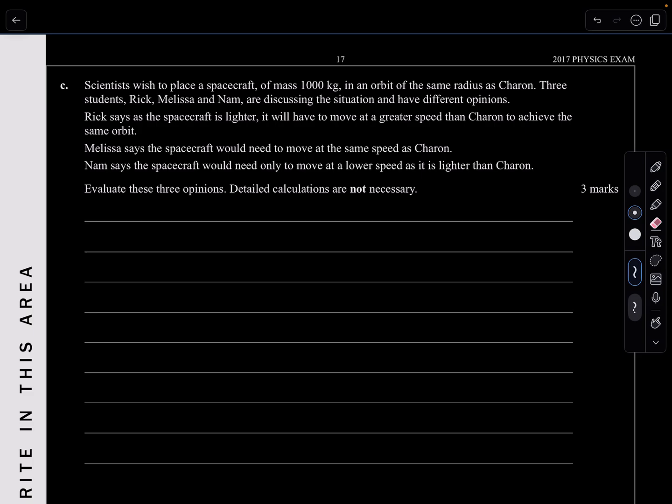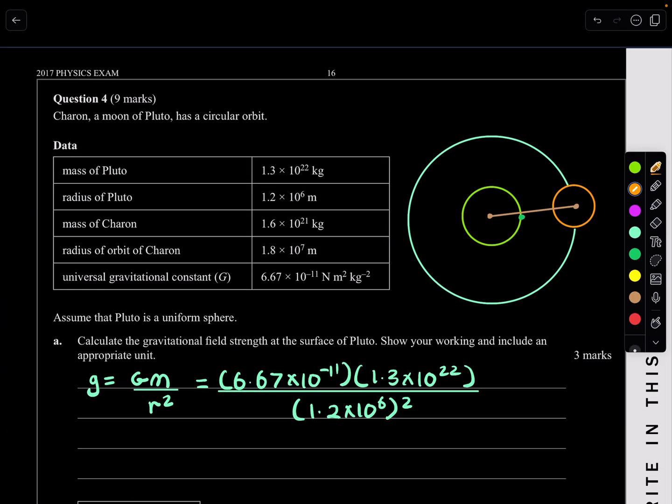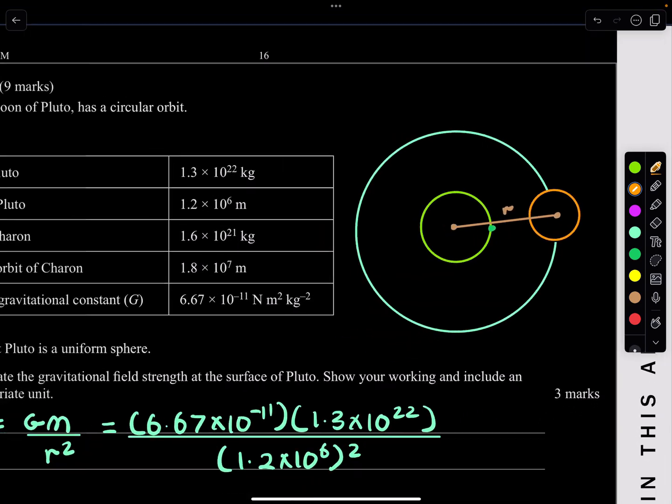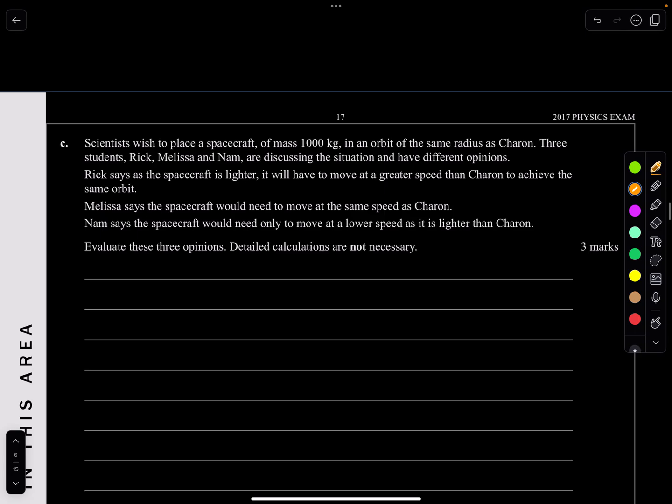Alright, so what do I always tell students? This is always important. Remember there are 2 masses always in these calculations. We get the mass of the central mass, which is the main mass that it orbits, and we have something called satellite mass, or in terms of this, it's the actual spacecraft. Imagine this over here is your spacecraft. Forget that it's not Charon anymore, so it still has the same radius, of course, but now it's actually a spacecraft, and it weighs less, of course. The main thing, so let's actually evaluate this.